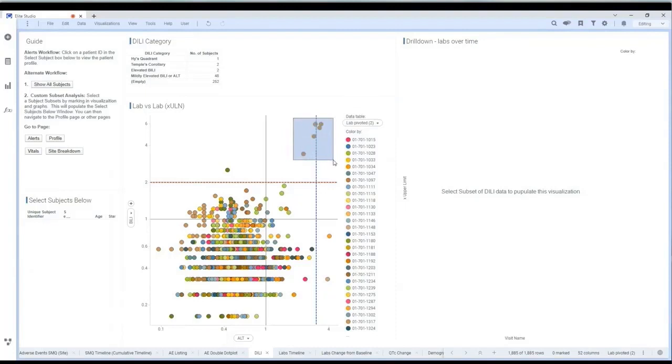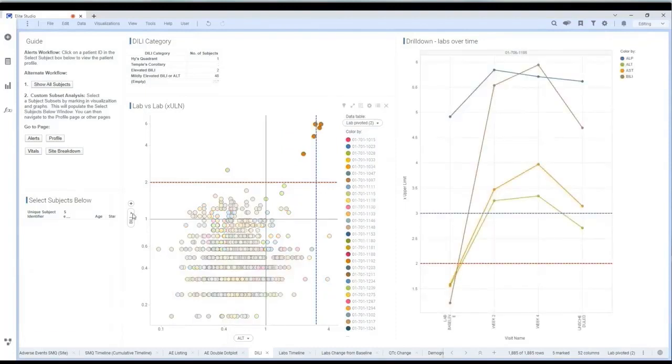And if I select those subjects, it turns out that that is actually representing a single subject. And that suggests to me that there's one subject that might have impaired liver function or elevated liver enzymes that are a potential source of concern. One of the immediate things you want to look at is the time course of those. So we actually have them on the same page here.